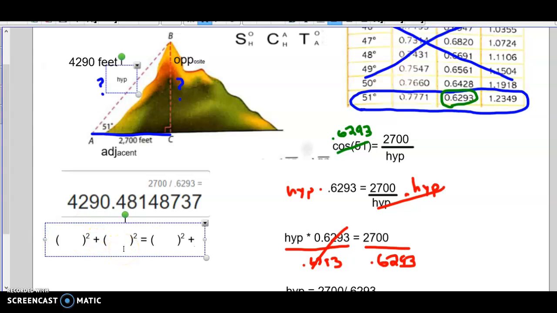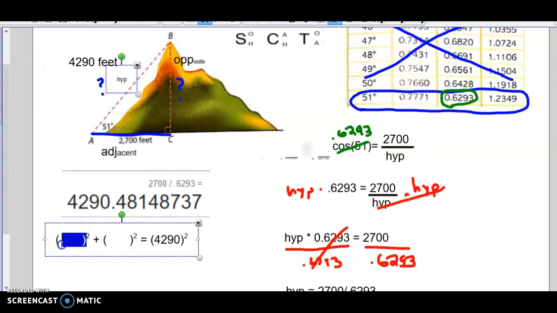Equals. Right? Something squared plus something squared equals this squared. So, this is really easy. The only rule is that our hypotenuse, our longest side, goes by itself over here. And this is kind of like what we were doing before. It all comes back to this Pythagorean theorem.